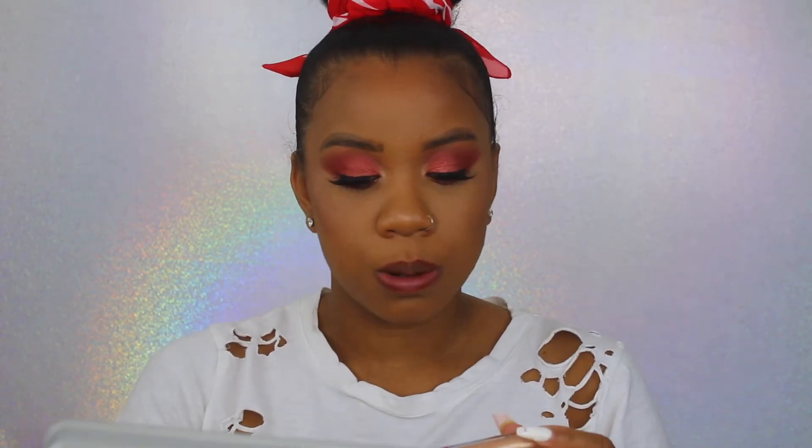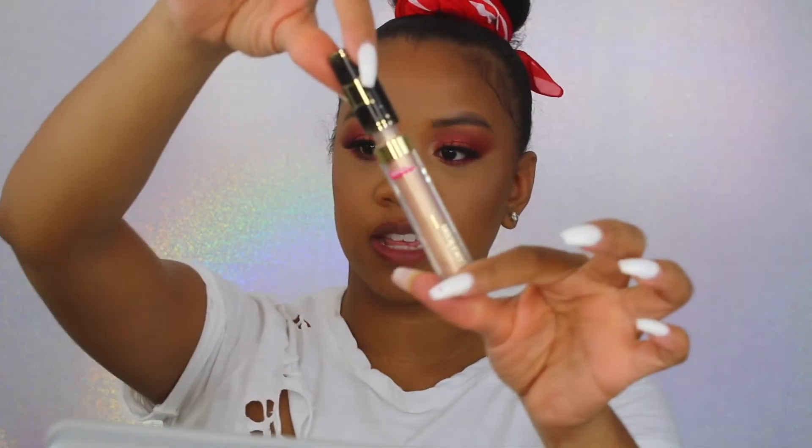If you were worried about Wet and Wild not being popping for this collection — girl, it's real nice. I'm going to swatch these lippies real quick. The first one is Gemini — that's really pretty gold, these are my favorite kind of lip glosses to put on top of lipsticks. Oh my god, this is like pure gold. It's like a one-dot type of lip gloss because it's super gold — not really my style, but on top of a lipstick this would probably be really pretty.